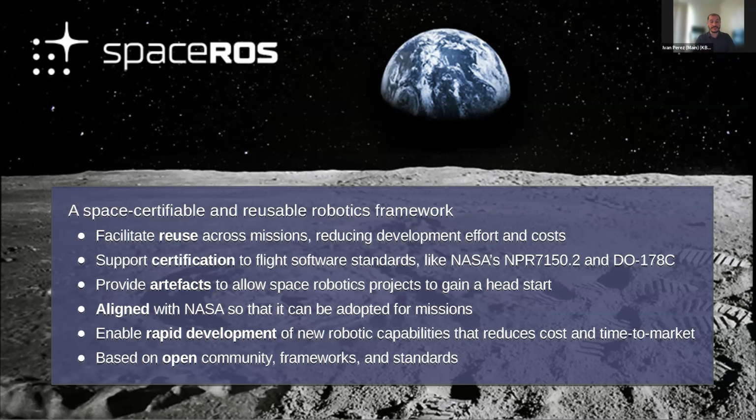But one thing we've found through doing that is that there's a lot of similarity between the processes that we follow and the processes that other people follow. So it's very easy to use Space ROS for other domains. And we've seen people push it to the point of considering using Space ROS for the agricultural domain. But it could be used by other agencies potentially, or it could be used by others.